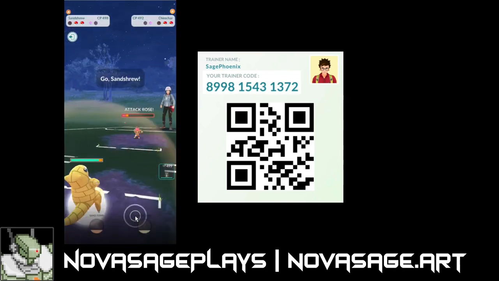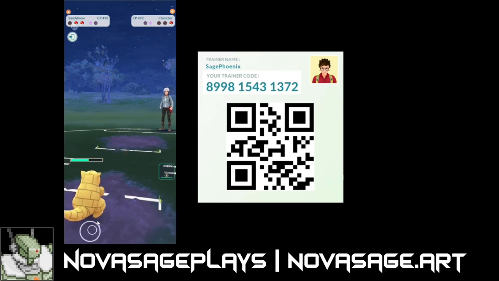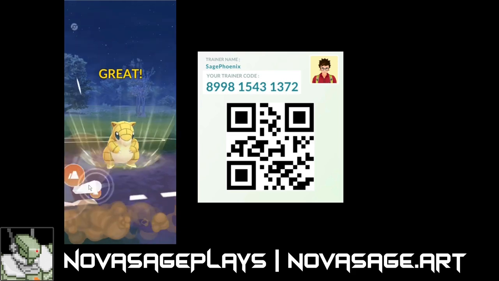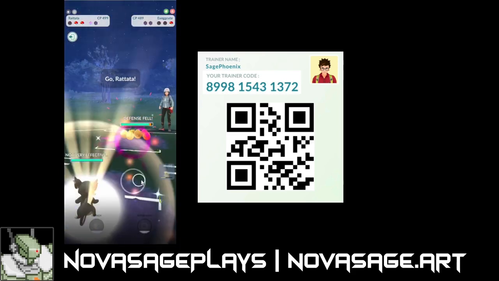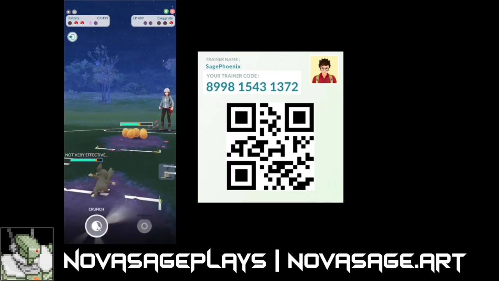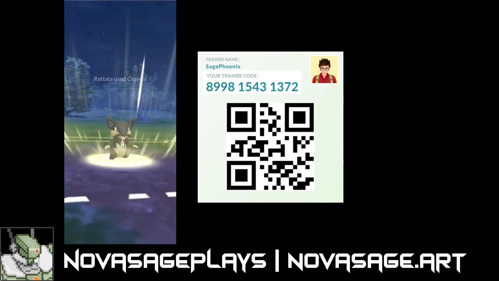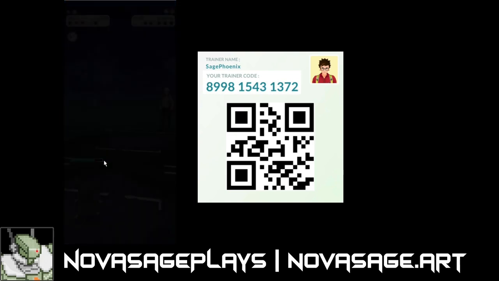Alright, and we'll go Sandshrew. Not only because of the extra damage against fire, but because I really love Sandshrew. And now we're going to switch to Rattata. Oh, they have a shiny Exeggutor. Okay, so this is just a flex match. Got it. Well, flex on this Rattata beating you. How do you feel about that? Your all shiny team.